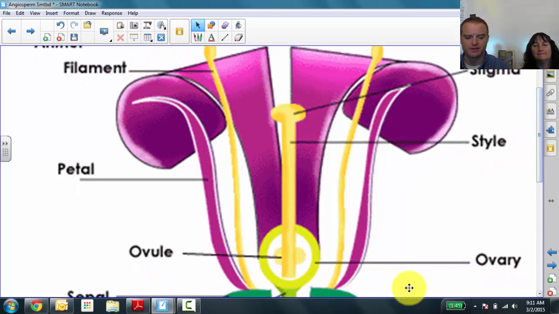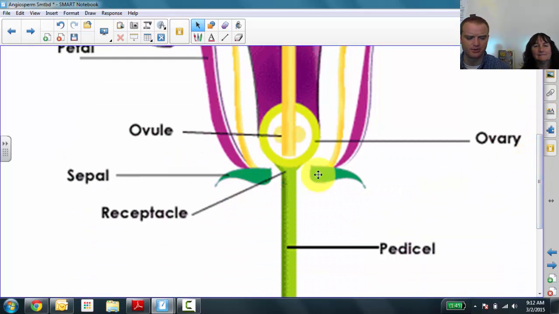On the female side of the plant, all in one structure, all in the flower, we have the ovary down here at the bottom. In the ovary, we have the ovules. A lot of times there are many ovules in one ovary. You have the style that connects up here at the top, and the stigma tends to be where the pollen will reach as a bird or bee brushes against it. That pollen will make its way down through the style into the ovary, where it will fertilize the ovules that are in there. Down below here we have the sepals, which are the protective leaves for the flower. And the receptacle is the base where it attaches to what's called the pedicel right there.